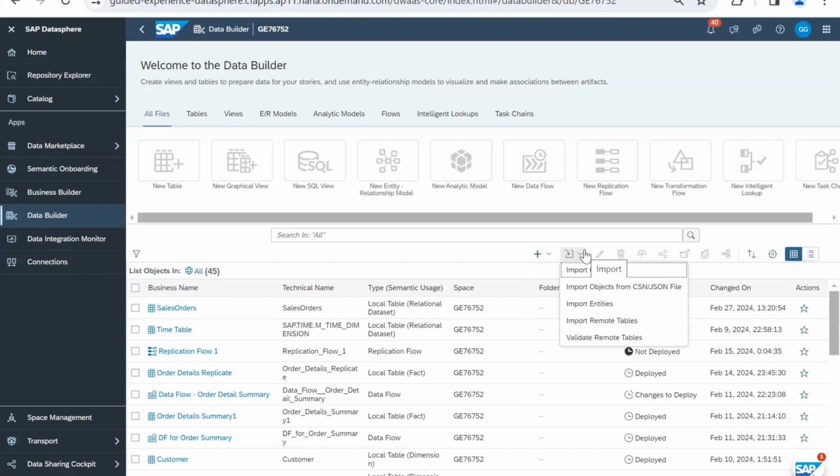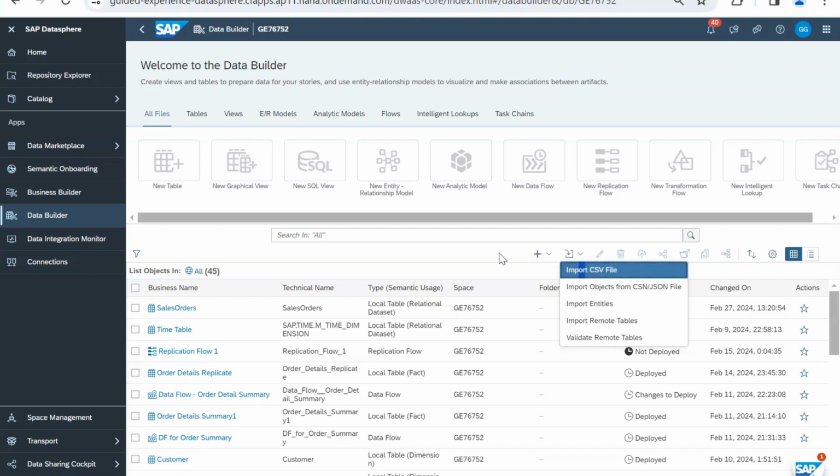In this session, we will mostly discuss this part. We have an option to import CSV files that we have discussed, objects like CSN and JSON files, entities and remote tables, and we can also validate our remote tables.